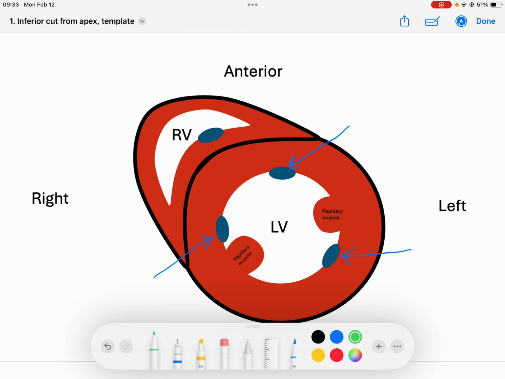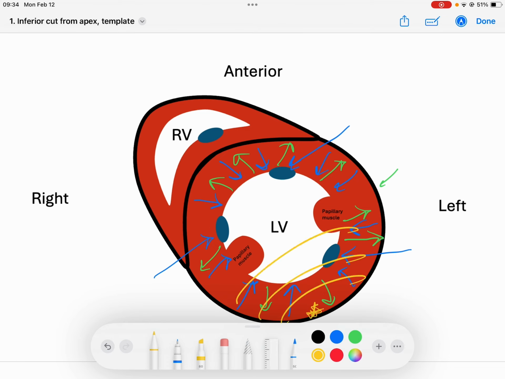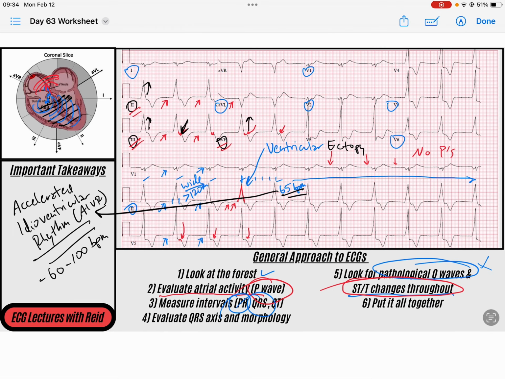And when they depolarize cells from the endocardium to the epicardial layer, that's how they depolarize from essentially the inside to the outside, right? This is the surface right here. So that's depolarization, and repolarization actually occurs in the opposite direction. So that's why we have a very predictable ST and T wave based on our QRS morphology. And so when you have an ectopic focus, it's not following that path because there's some focus that's here at the surface, and it's just depolarizing through all these cells. So because of that, you can't really get a great evaluation of our ST and T waves.